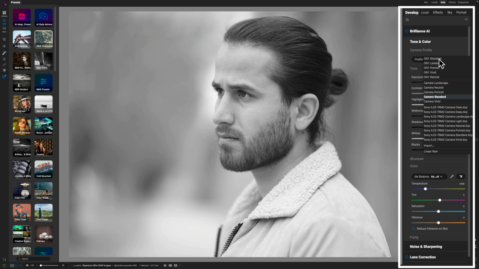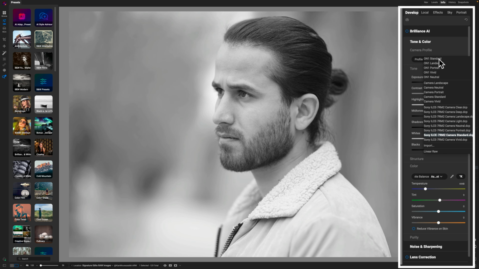And I know that I'm going to reintroduce color. So these camera profiles are going to play a huge role on the overall color. But right now I'm only looking at the contrast. Okay. And that's the reason why I use the black and white filter. And again, you'll see that here in a second.